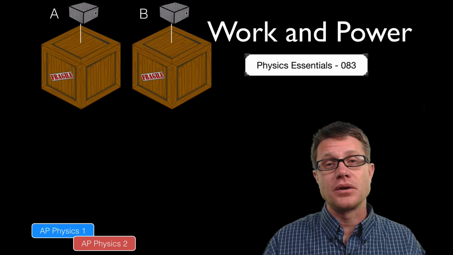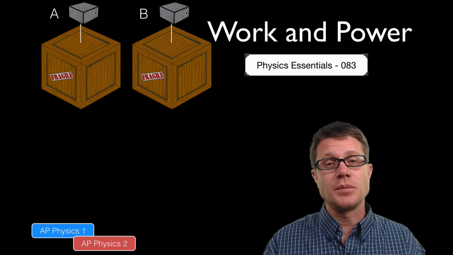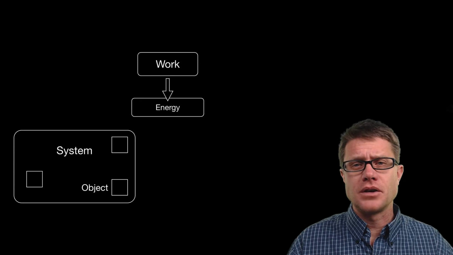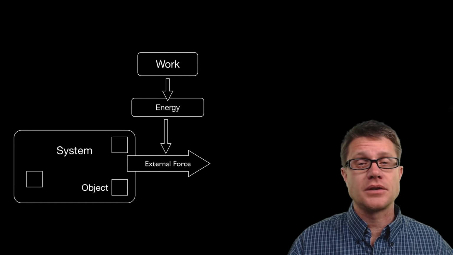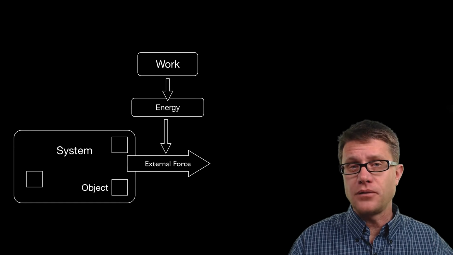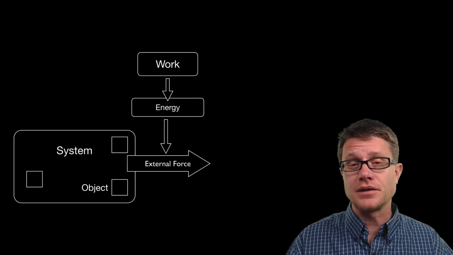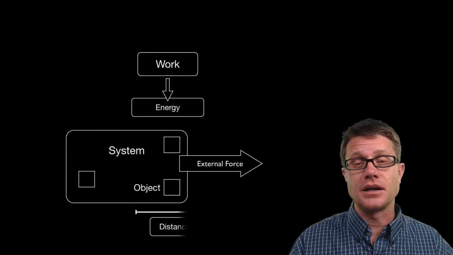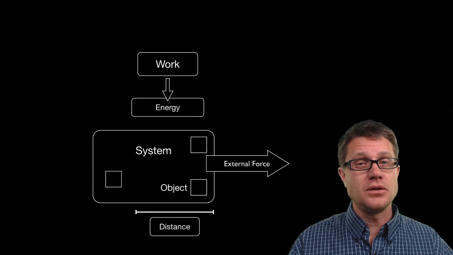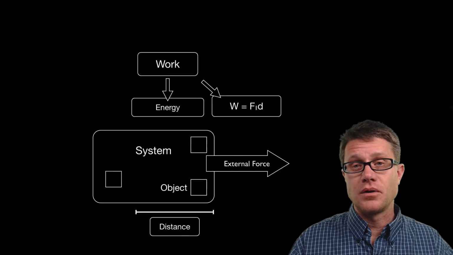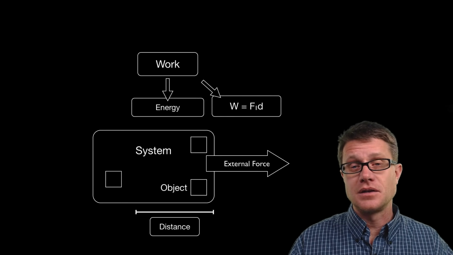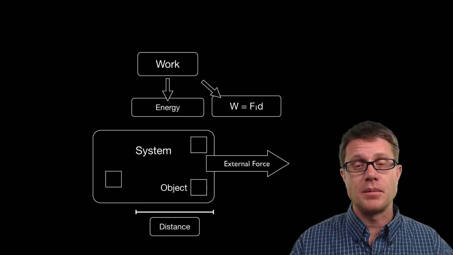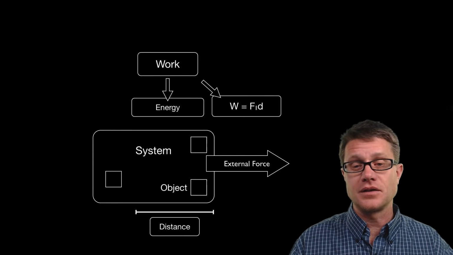And that's why it's important to measure not only how much work is being done, but how quickly that work is being done. So work is the amount of energy that we add into a system through an external force. Now, if we just apply a force, but there's no motion within the system or the object, no work is done. We have to move it a given distance. But once we do that, work is equal to the force applied times the distance we move the object. And we're going to measure that in joules. It's the amount of work we're doing on the system.